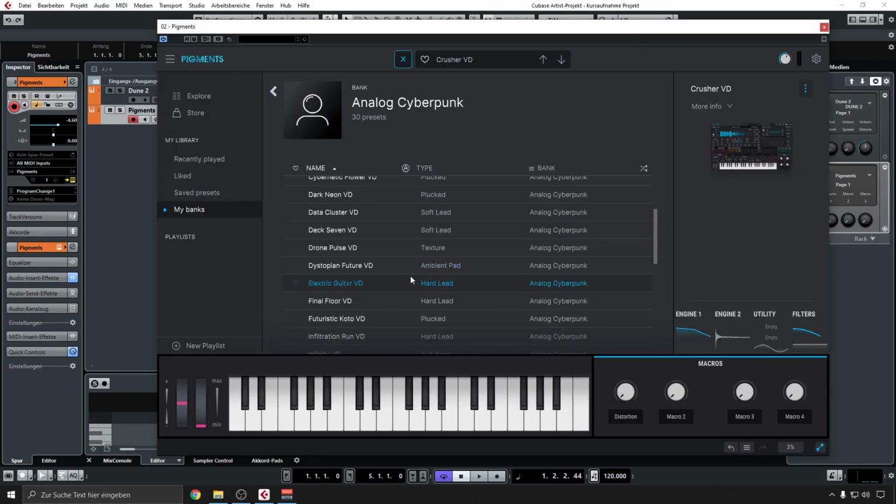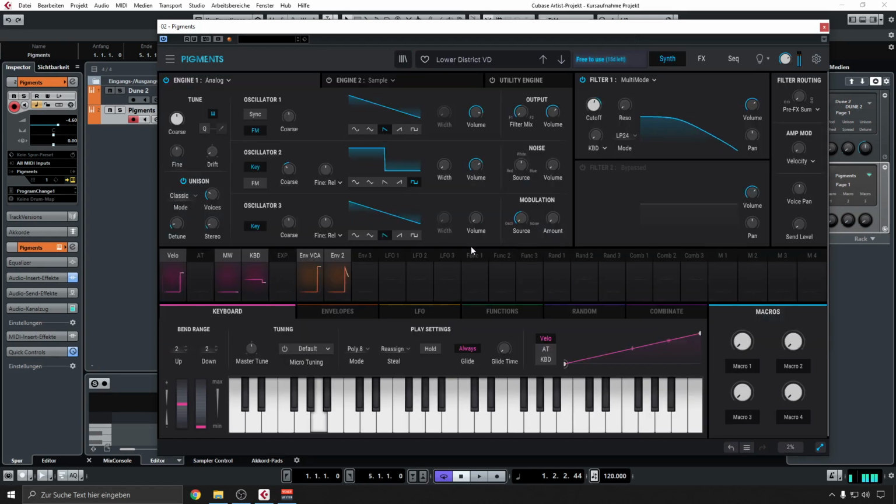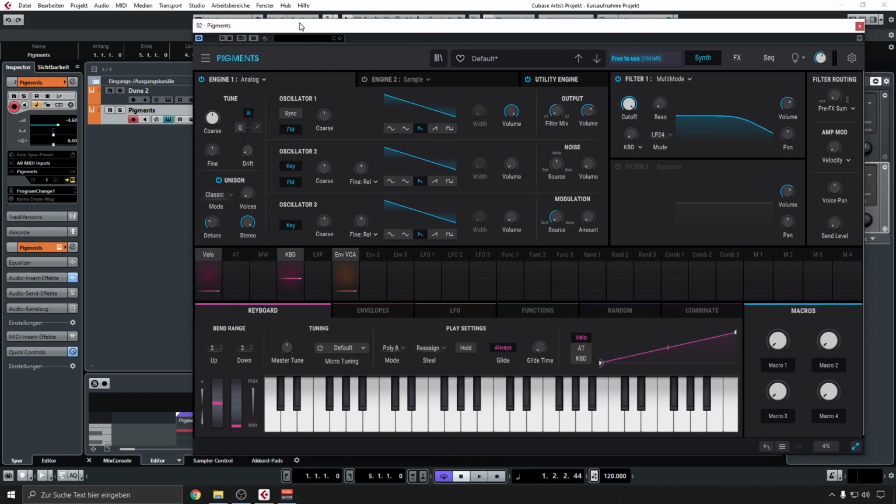If we maybe look at another one that I have, like this lower district bass, sounds like this down here. But up here, so way better in the low end, because that's the purpose. So don't worry if your bass is not going to sound good up here. You don't need to make it sound good here, because that's not the purpose. Most of the time it will never play there. So just keep this in mind, and then let's now just jump straight into the bass.